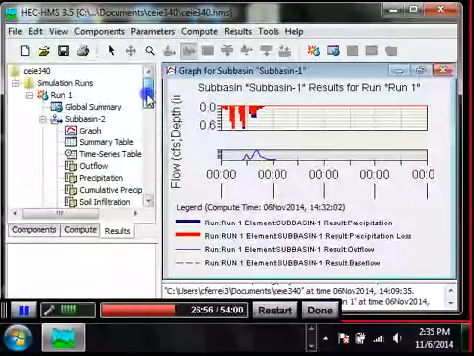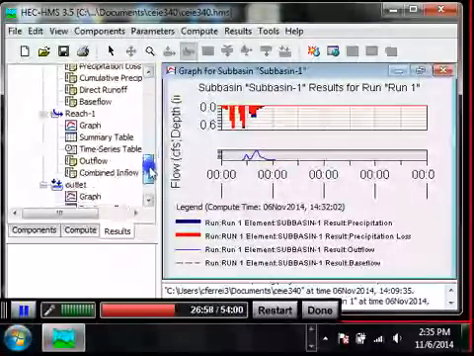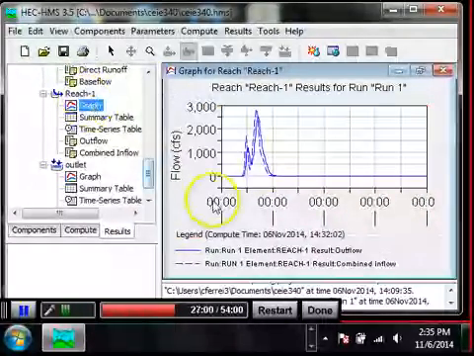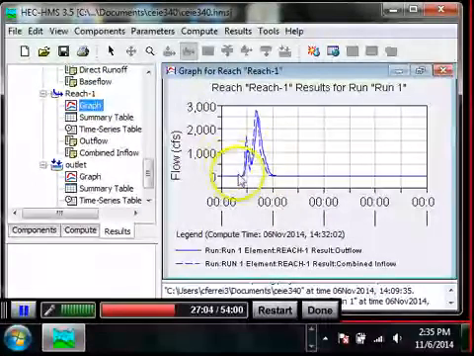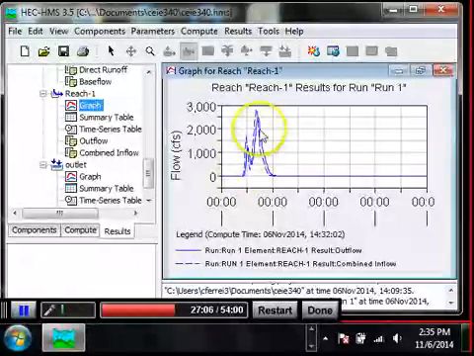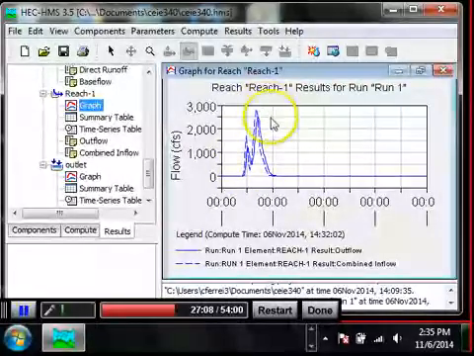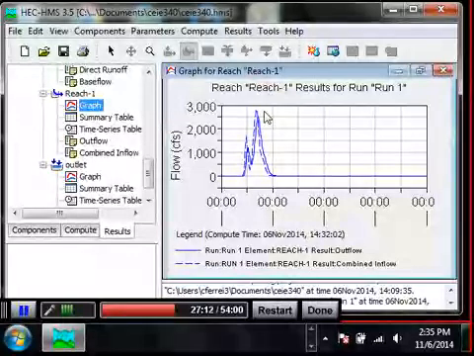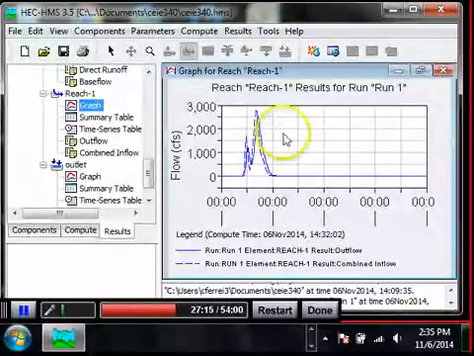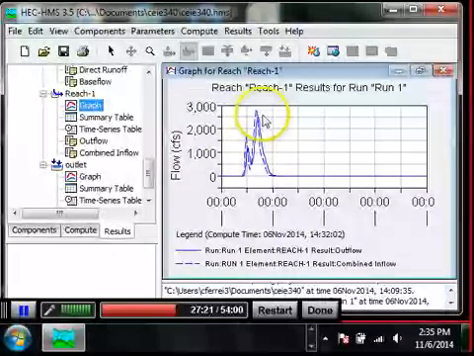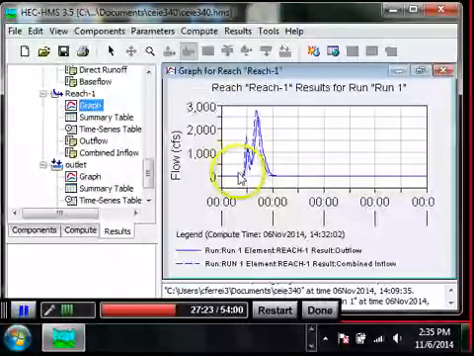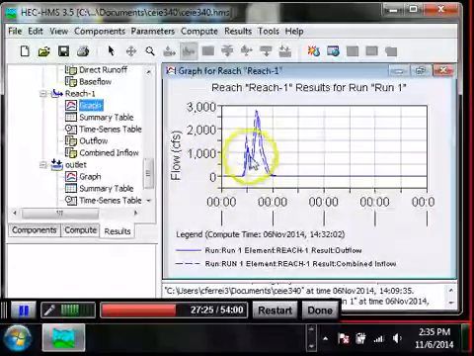Here, let me back up then. You see, that's the difference, who's paying attention or not. We looked at this reach, and I talked about how the hydrograph is being routed through the reach. Right? That's the homework you're doing today. This is it: the dashed line and the other line. That's how it works. This is how much water comes in, how much water goes out.